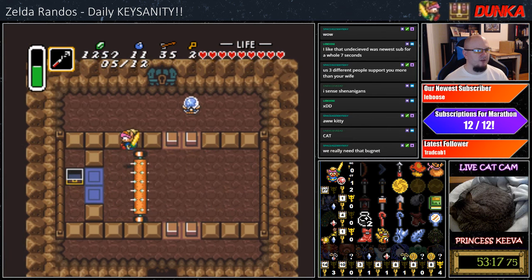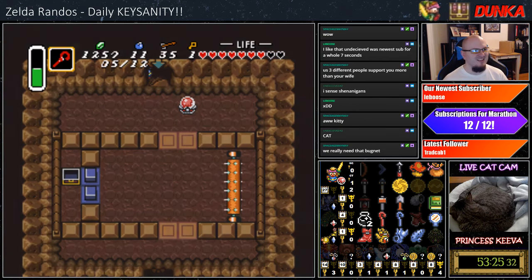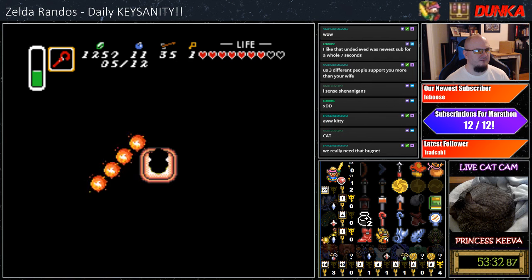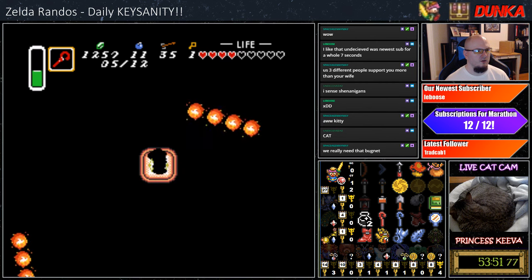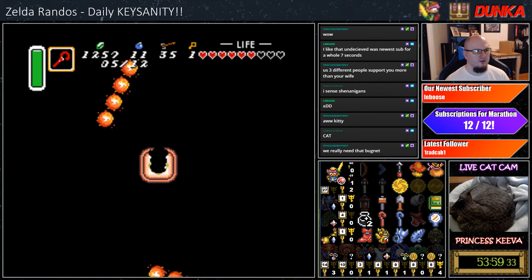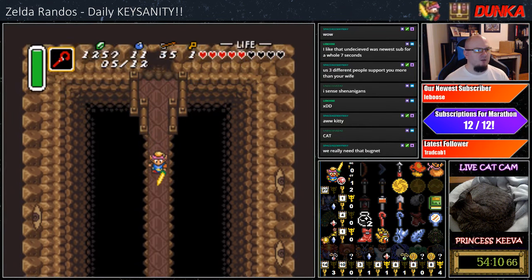Big key to Thieves Town. We can full clear Thieves Town. Oh, shit. How the hell am I going to do this? How am I supposed to do that? I'm going to wait here. Uh-oh. How did that happen? That was weird. And I'm going to make the stop here for the magic. It's all for the magic here. So we got the big key to Thieves Town. I think I need to do a key reconciliation here. I want to make sure I didn't miss something.